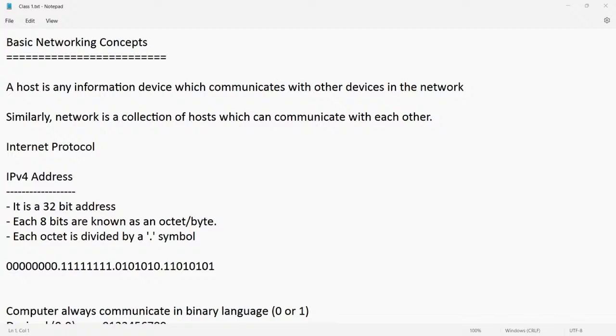IP stands for Internet Protocol. This was built by the US military in the late 1950s or 1960s. There was IP version 1, IP version 2, IP version 3. All these were unsuccessful attempts, you could say experimental. What successfully worked out was IP version 4, and we are still using that in today's world. IP version 4 in simple terms is Internet Protocol version 4, and that is what we'll be discussing in today's class.